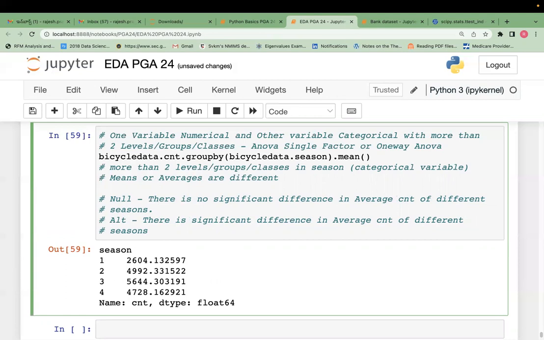No significant difference. H0 means mean 1 is equal to mean 2 is equal to mean 3 is equal to mean 4. Alternate hypothesis is mean 1 not equal to mean 2 not equal to mean 3 not equal to mean 4.